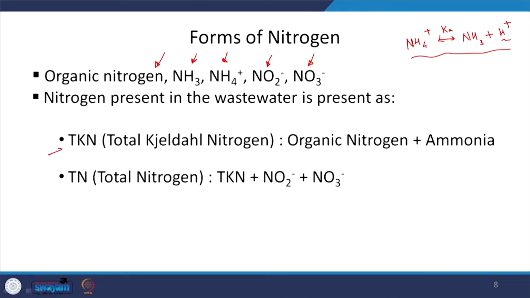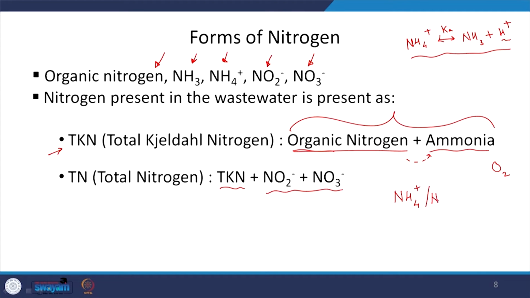Typically, we measure them as TKN, Total Kjeldahl Nitrogen. That will give me an idea about both the organically bound nitrogen and ammonia. Why am I typically concerned about this? Because this is the nitrogen content that can consume oxygen. That is why I am concerned about TKN. And in general, organic nitrogen is relatively easily degradable into ammonia. And total nitrogen, as the name indicates, is TKN plus the oxidized forms of nitrogen, which are NO2- and NO3-. As you can see, NH4+ or NH3 is a reduced form, and NO2- and NO3- contain oxygen, a relatively more oxidized form. The reduced forms of nitrogen, after being oxidized in the presence of oxygen by different microbes, will be transformed into nitrates and nitrites.